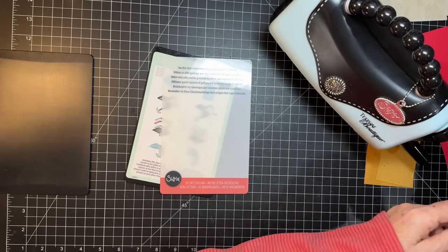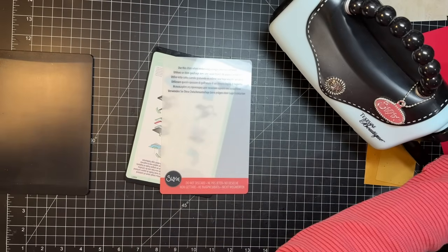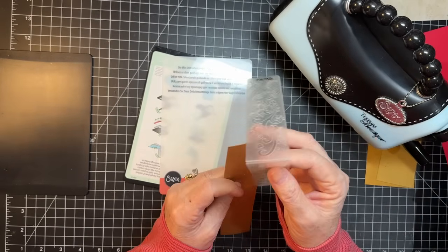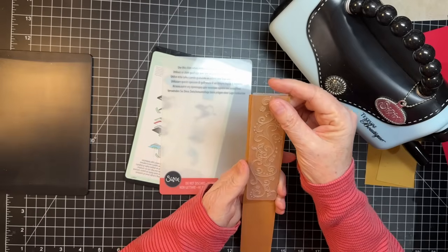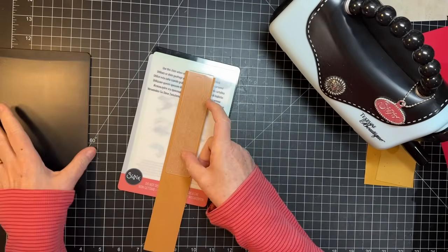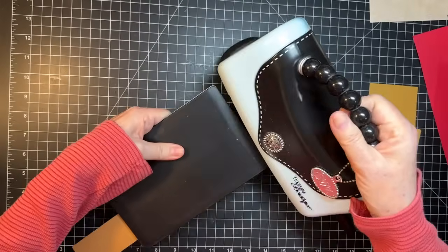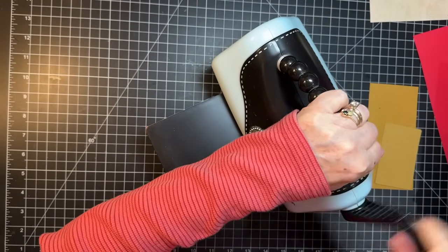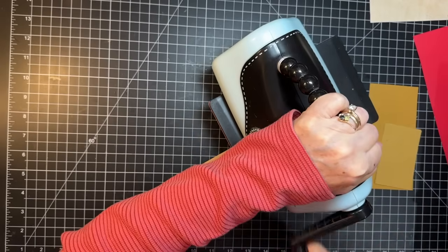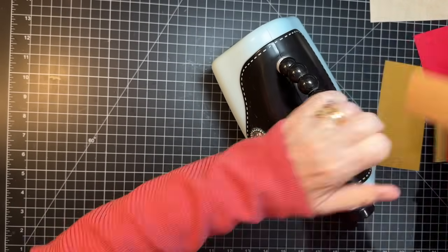I have got a couple of strips of Craftex. Wouldn't that be kind of fun? Let's see, I don't know if I need the shim, but I'm going to try it with it on that same one. See, this has a lot of tension because the Craftex is thicker. And what I'm going to do on this is, okay, we did that side.